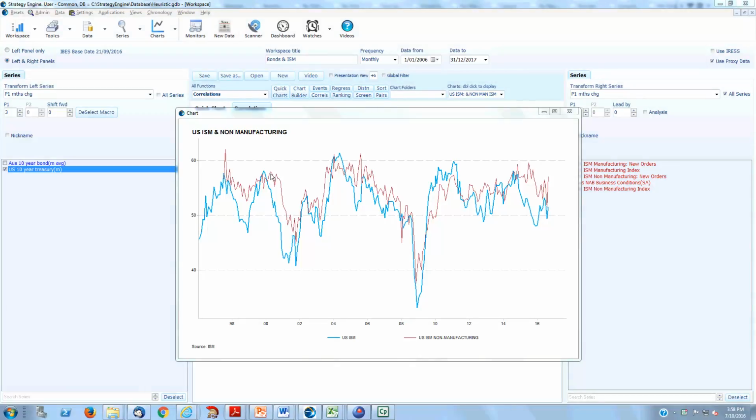There's been quite a bit of discussion in recent times around the rise in bond yields. What I'm going to look at in this session, we're going to look at the ISM indices. They were out this week and surprised to the upside. Then we're going to have a look at the implications for bond markets. We'll look at some valuation anchor points, if you like, for bond markets, and then finally finish up with the discussion over the sector impacts of rising bond yields and steepening yield curve.